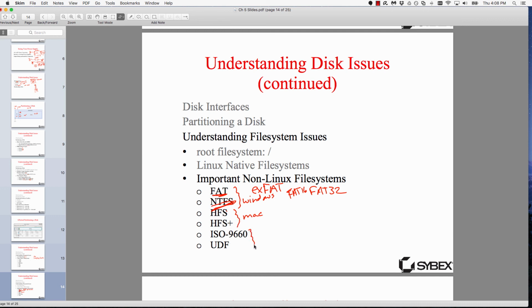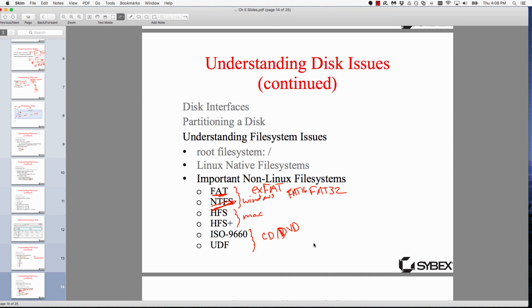And then we have these down here, and these are file systems for CDs slash, I don't know why I drew a B there, DVD. ISO 9660 is sort of the legacy CD file system. It has limited support for file names. For instance, by the standard, file names can only be 8 characters long.